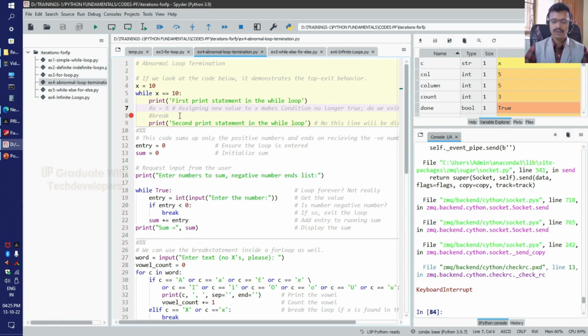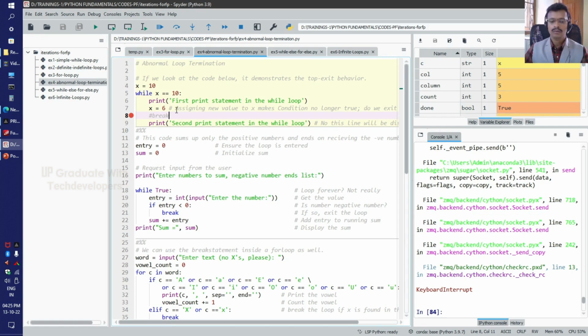Now I would like to change the variable x to the value 6. We know that once the variable value changes, the while loop will not terminate immediately. It will execute all the statements of the body of the while loop.